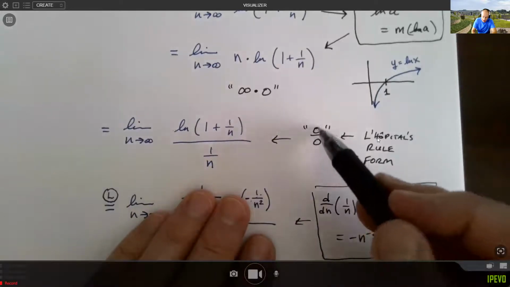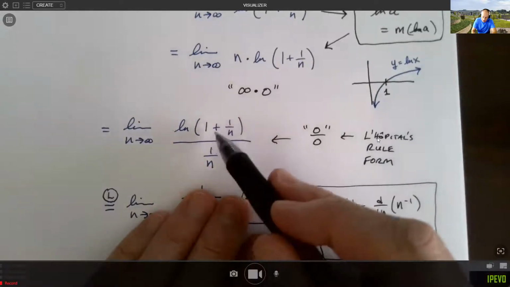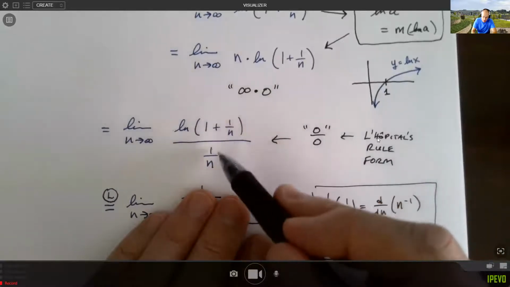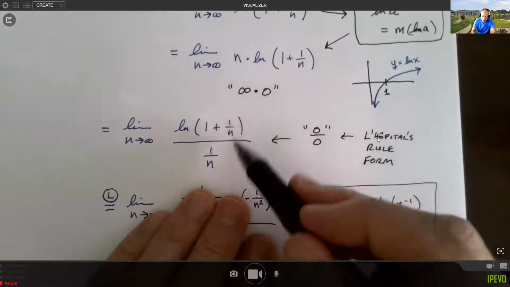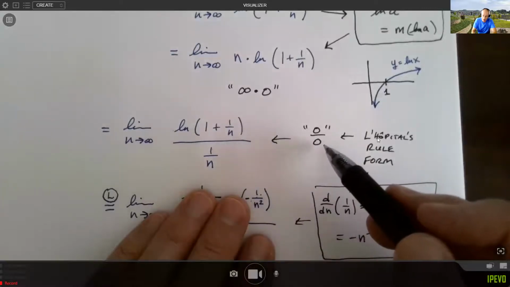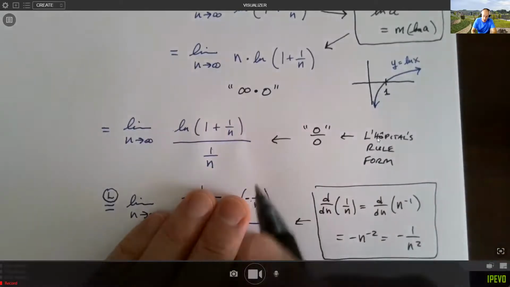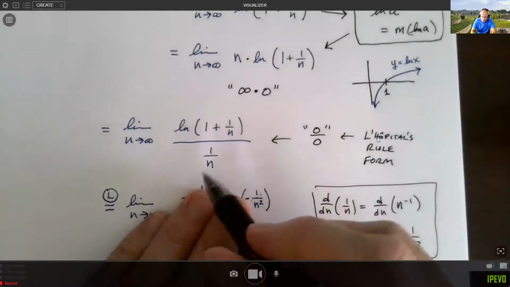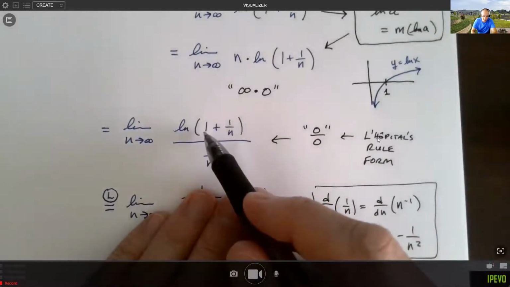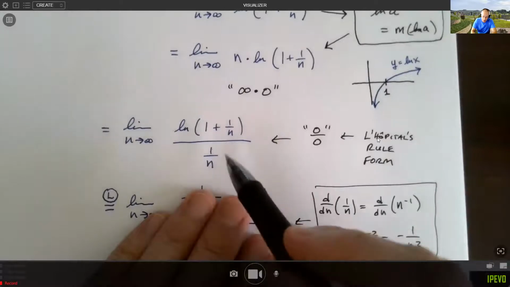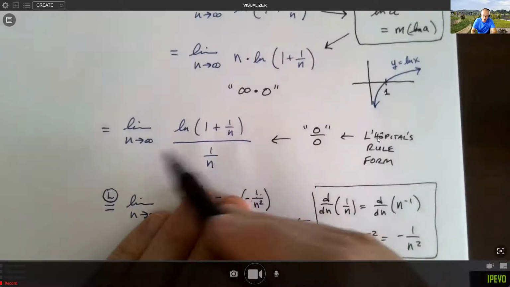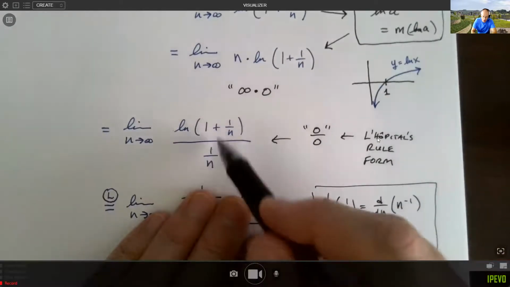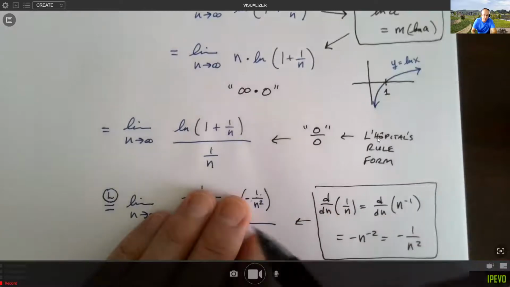And guess what? Now this form is approaching 0 over 0, which is indeterminate. Both of these functions are approaching 0. We don't know what that overall ratio is approaching yet, but now we can use L'Hopital's rule. If you remember, for any limit of the form 0 over 0 or infinity over infinity, with some restrictions, we can take the derivative of the numerator function and the derivative of the denominator function, and take the limit of that ratio. If that limit exists, then that limit will be the same as this limit here.